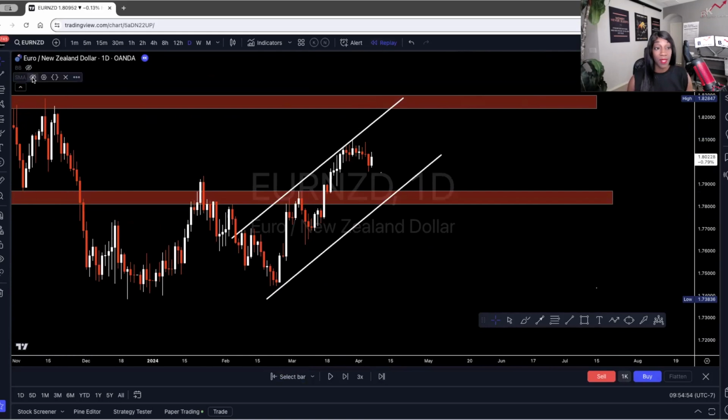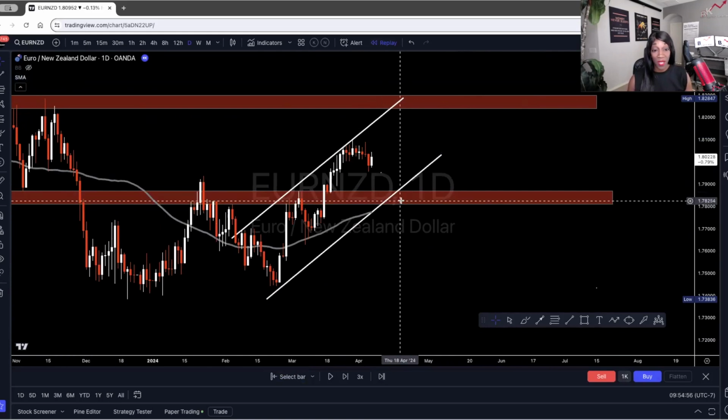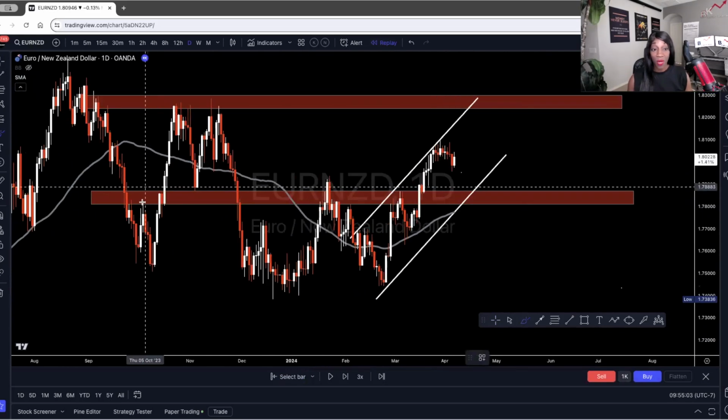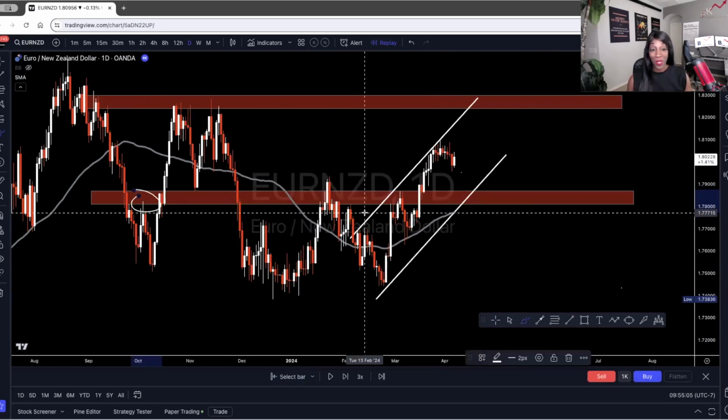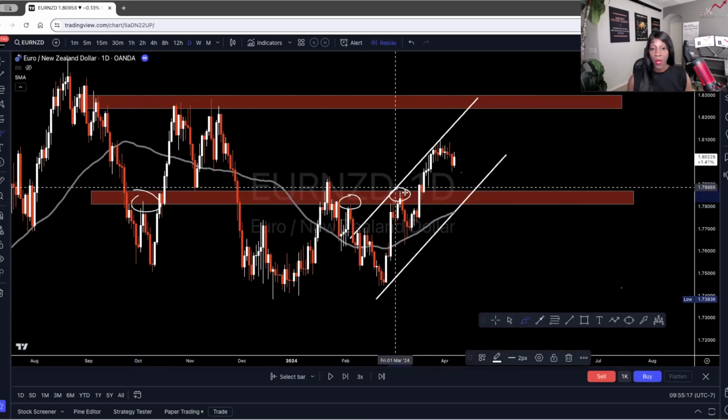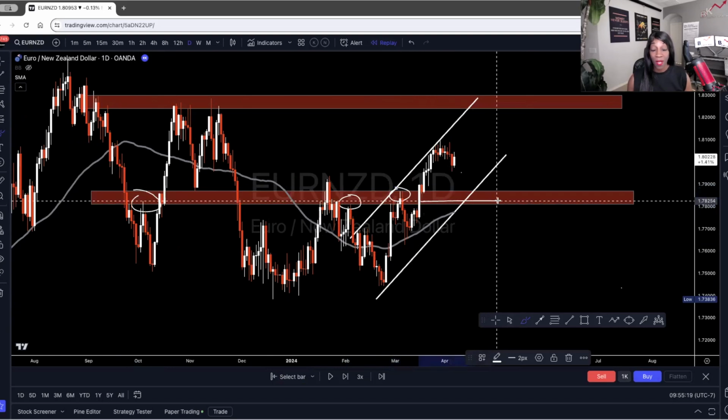What we want to see is that price stays above the 50-period moving average. We want to see that it stays inside of our channel and that it bounces somewhere in this area, just like it did previously, to give us a buy opportunity. So here you have very strong resistance, which also served as resistance in the future. And we want to see that possibly this will become an area of support. So now let's play it and see what happens.